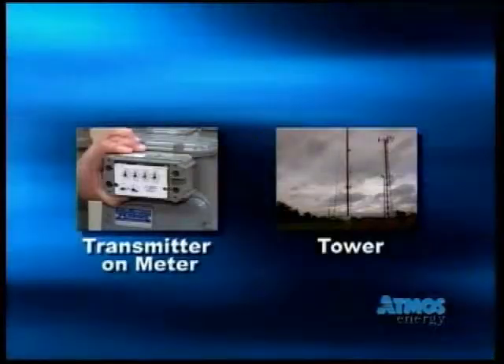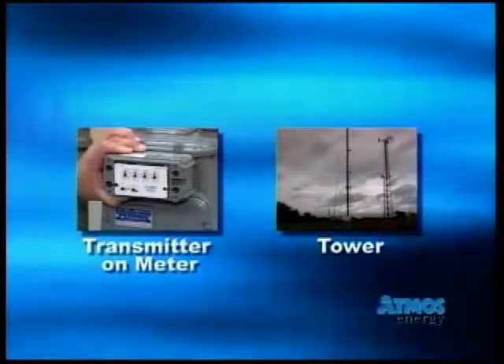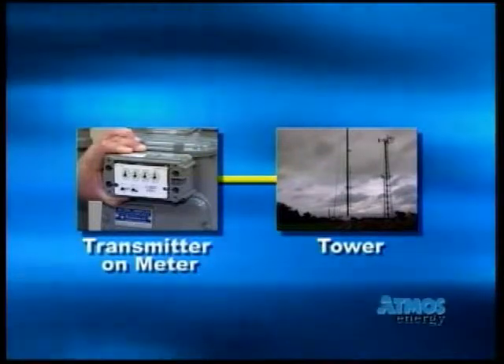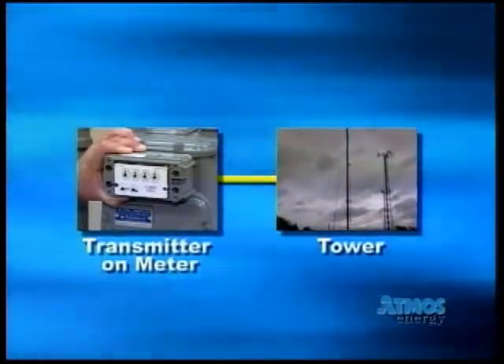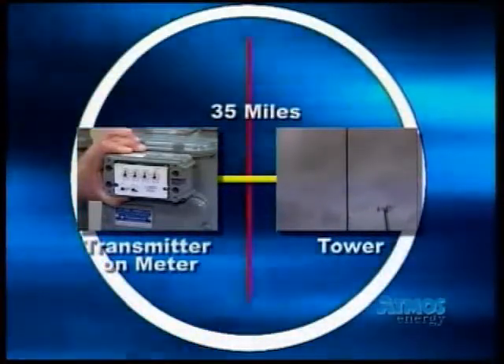Terry, we've chosen the FlexNet system manufactured by Census Metering Company. People might be more familiar with the name Rockwell Meter Company, and Census is the name of that company today. We're using a technology that uses a transmitter installed on each customer meter. It transmits its data every four hours using a two-watt transmitter across FCC licensed frequencies. Those transmissions are sent to a tower that can be as much as 35 miles away, and then relayed across a secure network to the Dallas Data Center, where we collect that data and use it for billing or other purposes.